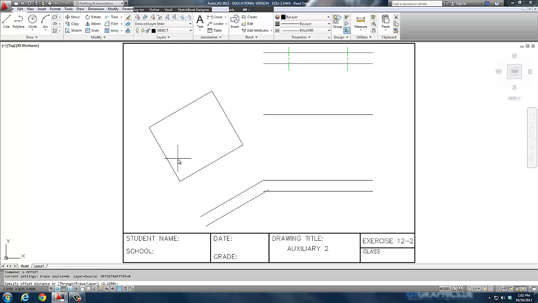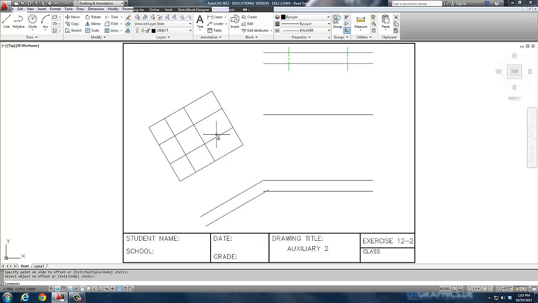I'm going to use my offset again and go 0.625. I'm taking this right out of the text, and I'm going to set it from this front edge back towards the middle of this part. I'm going to offset again, but this time 0.75 from this new line, again back towards the middle of the part. Now that creates most of our H piece right here. I've got to do two more. I'm going to offset 0.6875 from this outside edge towards our middle, and from this outside edge towards our middle.